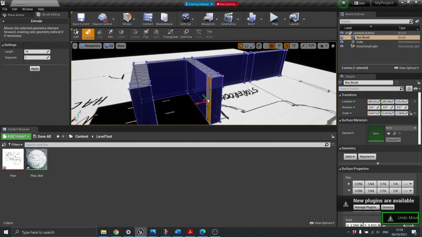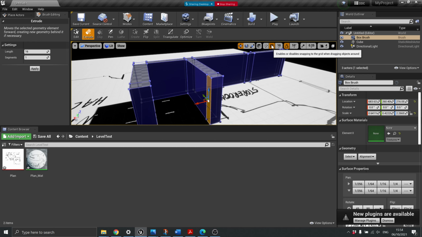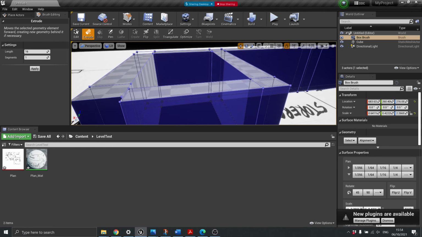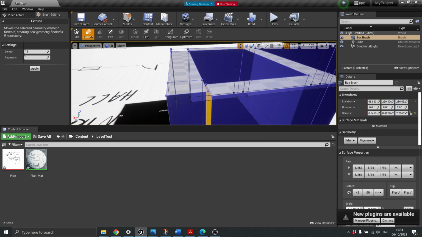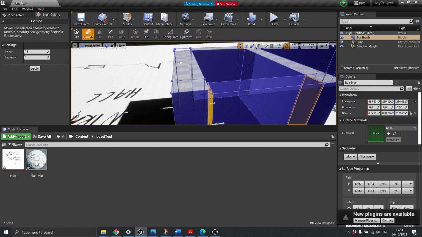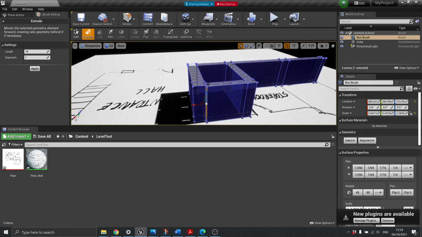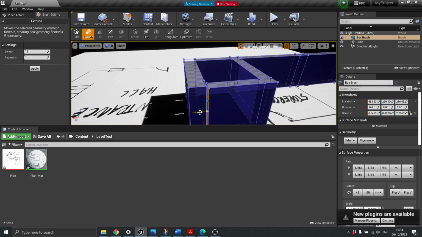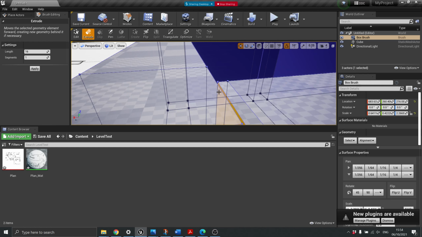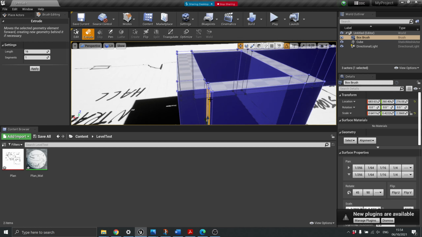Instead of worrying about that, if I undo, if I turn off this snap option to grid, and I drag this all the way to there, it's going to connect it, and there's not going to be a gap there anymore. Oh, shouldn't be. Oh no. What is that snapping to? Yeah, for some reason it needed me to do the extra extrude to get it all the way there.